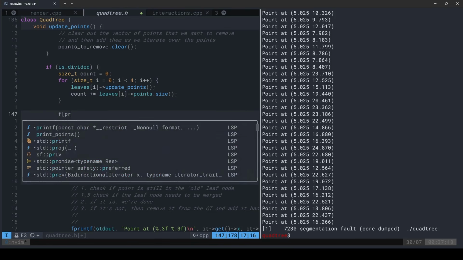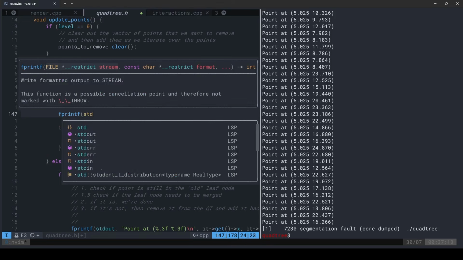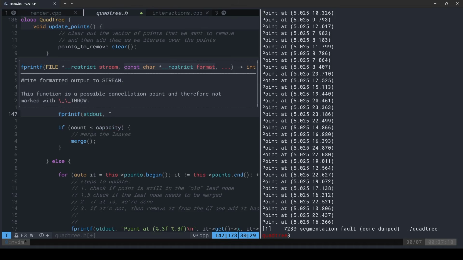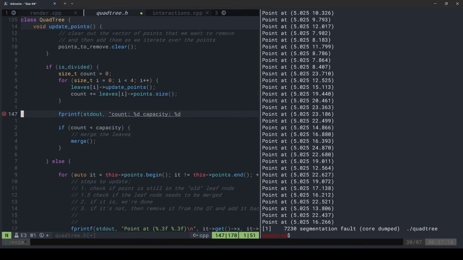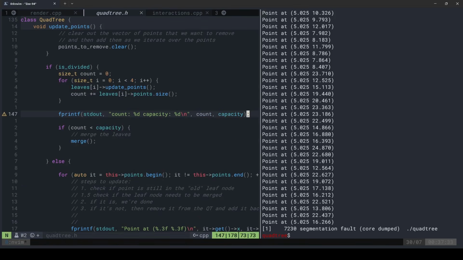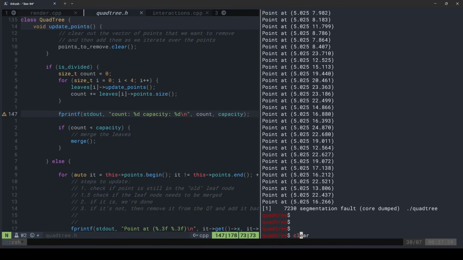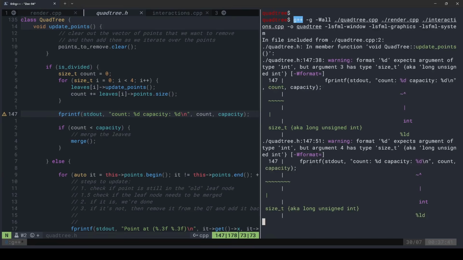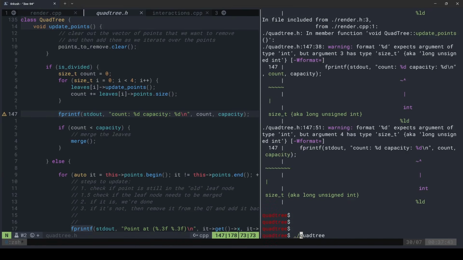That's strange. Let's print this out. Count stuff. Print out the capacity, which is going to give us an error because it's not the right format.